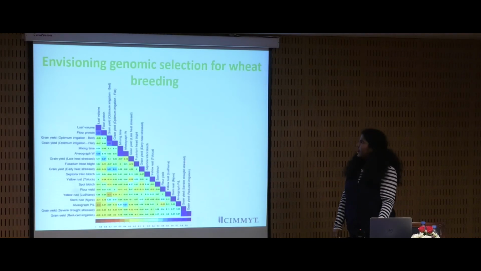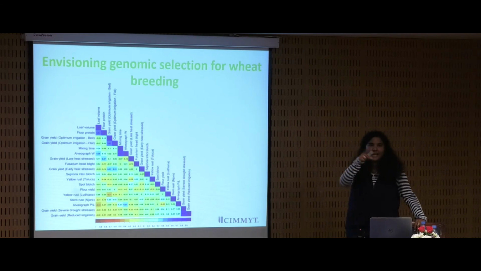And moving on to this last point, and this is exactly what the breeder brought up in the morning. So this is a correlation between the different traits. So 1,000 lines, and a breeder has to look at all these different traits when he makes selections. And the color code here is, it's going to be highly negative if it's brown. It's going to be close to 0 if it's yellow or the greenish area. And if it's blue, it's going to be a very high correlation. So a breeder looks at multiple traits.